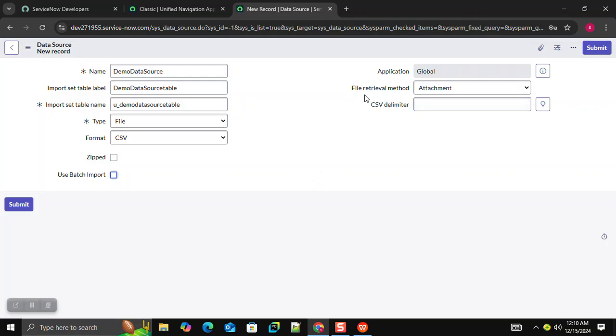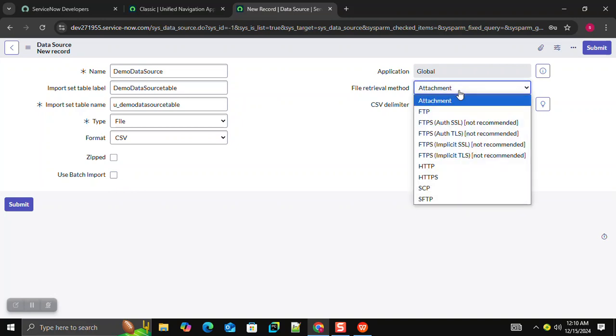Here in the file retrieval method we have different methods. The first one is attachment, second is FTP, FTPS. It is not recommended. We have HTTP and HTTPS, SCP, SFTP, right?